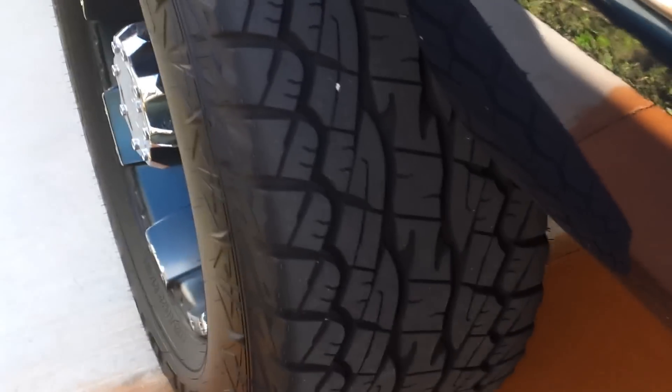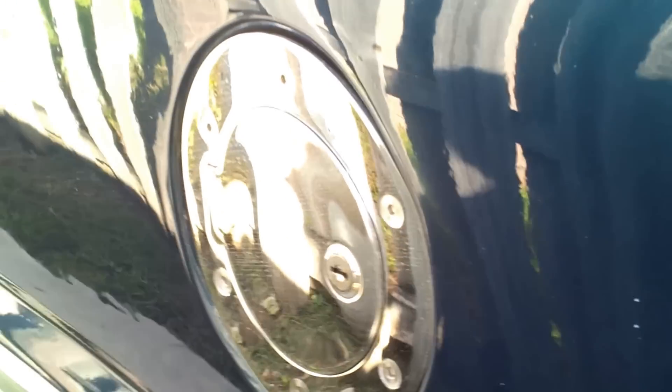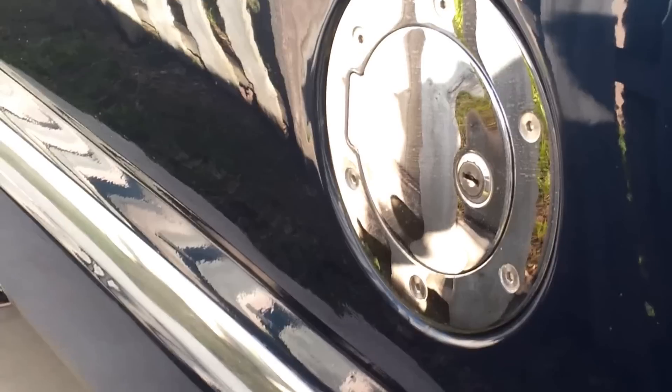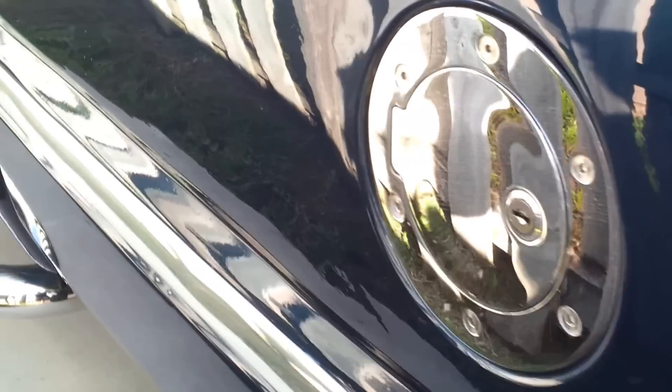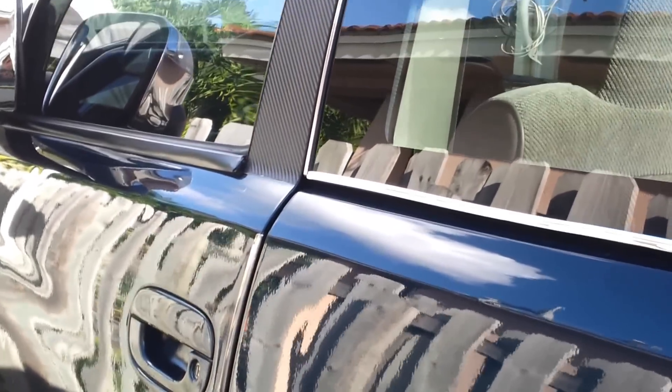The tires are a must. You're going to have to spend at least $1,200 to $1,400 on a good set of tires. The biggest tire you can safely get on a Dodge Ram 1500 or 2500 without a body lift or any other modification would be a 325/50 or 325/60 R20.